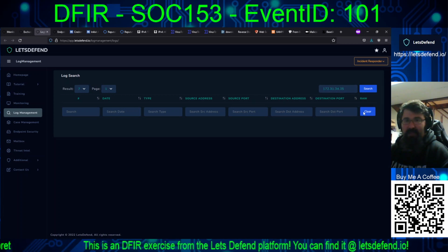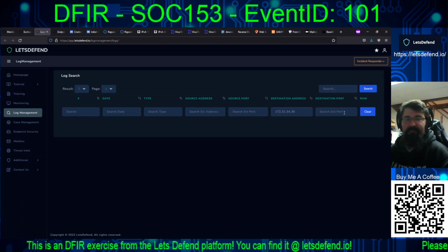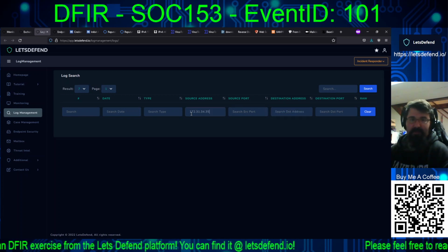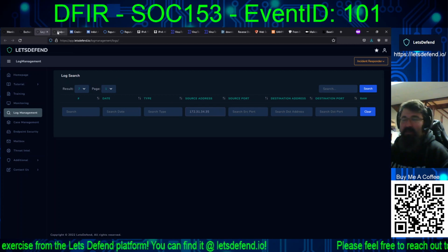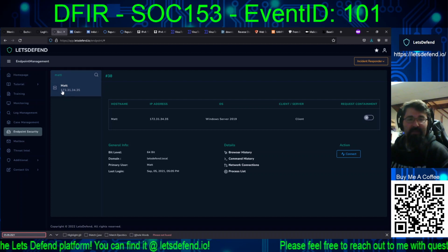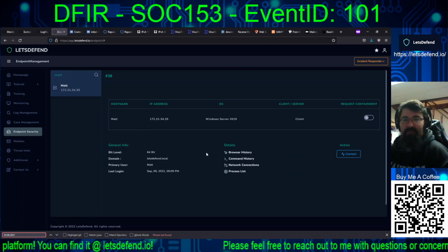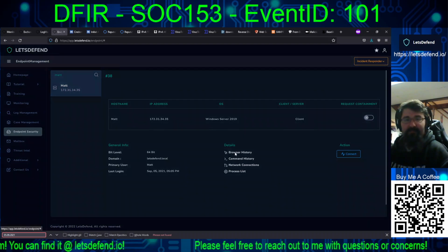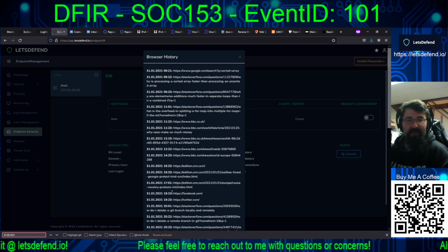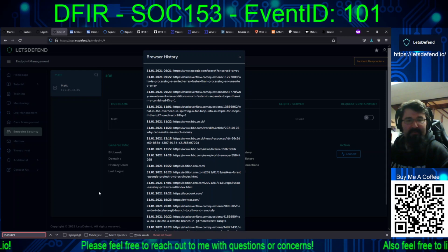And not much of anything there in the firewall logs. Nope, doesn't look like it does a whole heck of a lot. So maybe it's not actually on the, well, it had to be on the network proper, unless it's like a home. So interestingly enough, we end up with another Server 2019 box that apparently is used for a metric ton of web surfing. There are no web hits.